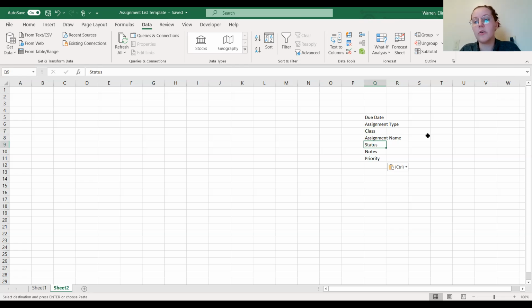The status, so you could either put complete or incomplete, or you can just cross it off. I tend to just cross it off, but if you want to be able to say, oh, I've started working on this, this is a work in progress, you can. Then any notes, if you want to say this has 3 parts or something like that, and keep track of all the information you have on it, that can be a great place to do that. And then finally, priority.